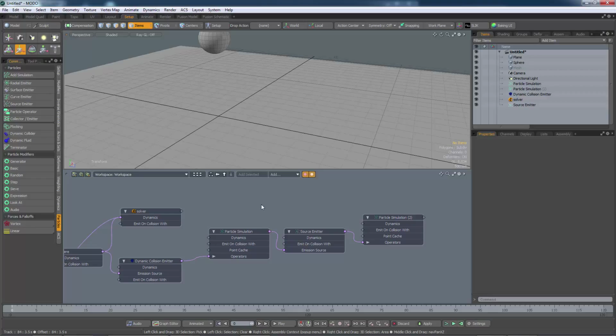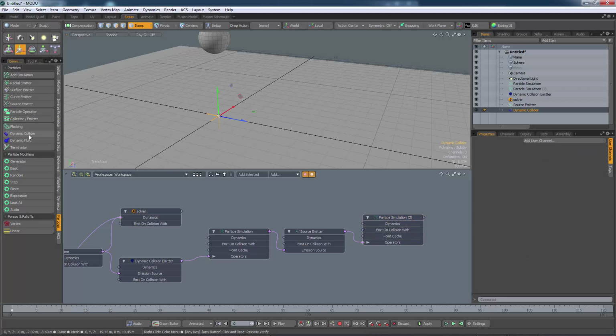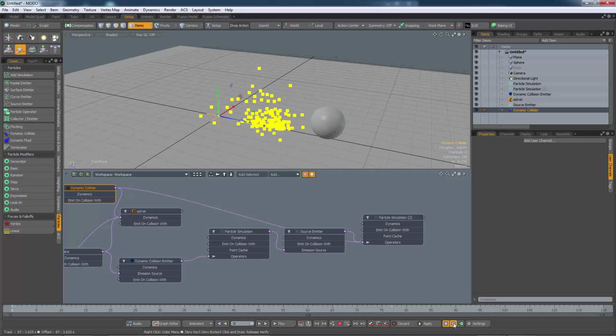I guess this is physically realistic. So let's add a dynamic collider, and this has automatically been plumbed into the solver, so our particles should now bounce off the surface and not fly away below it. And indeed that seems to be happening.